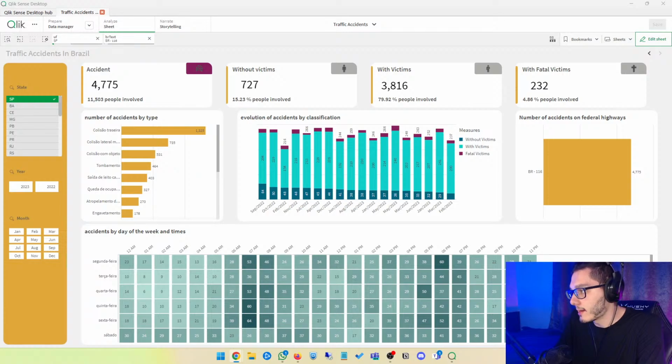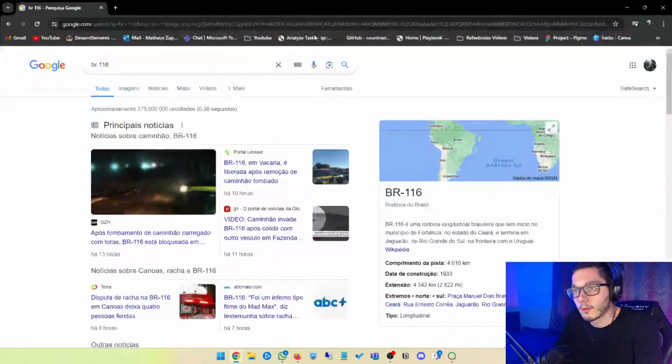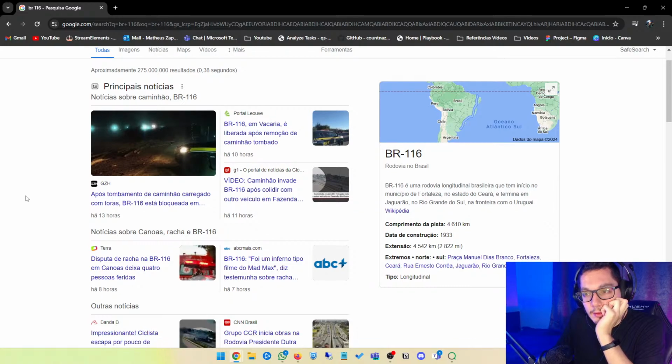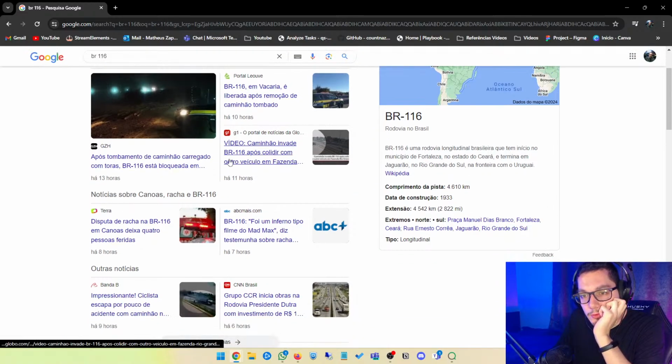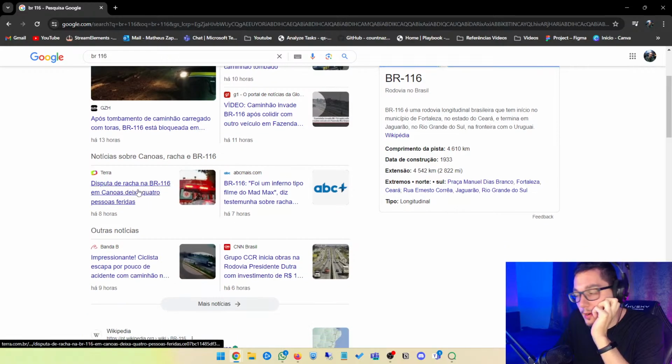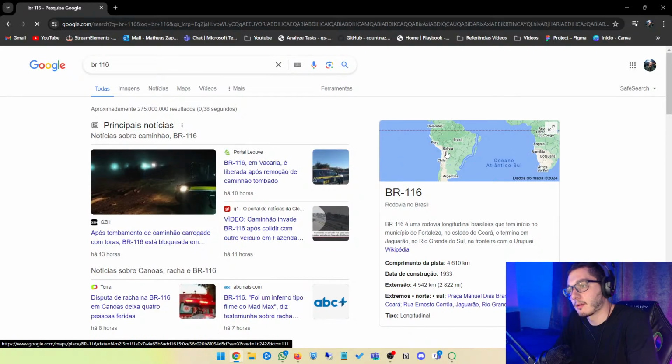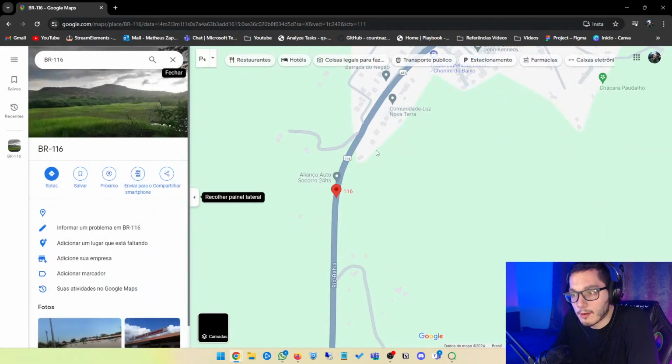So let's see where this BR-116 is. Oh, I took here the news. It's accidents, trucks falling apart, some races happening, so this highway is very crazy.